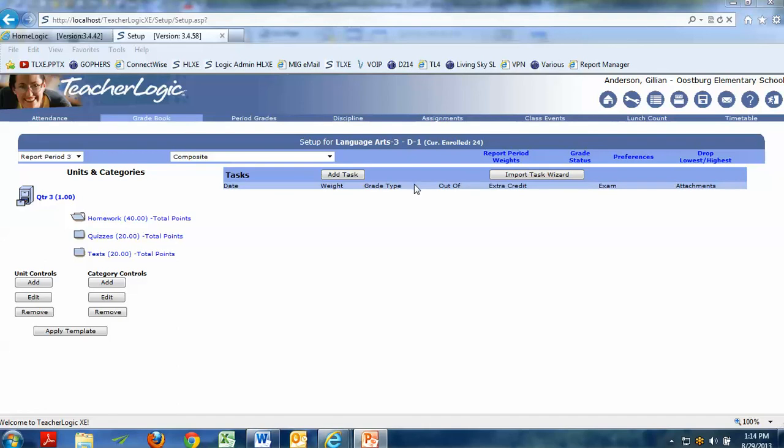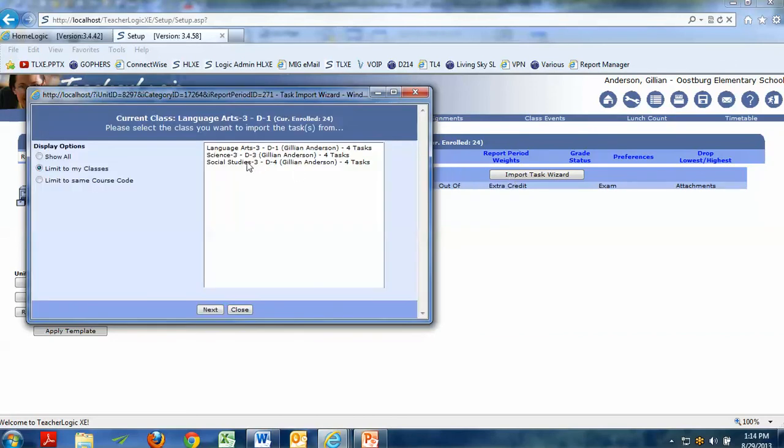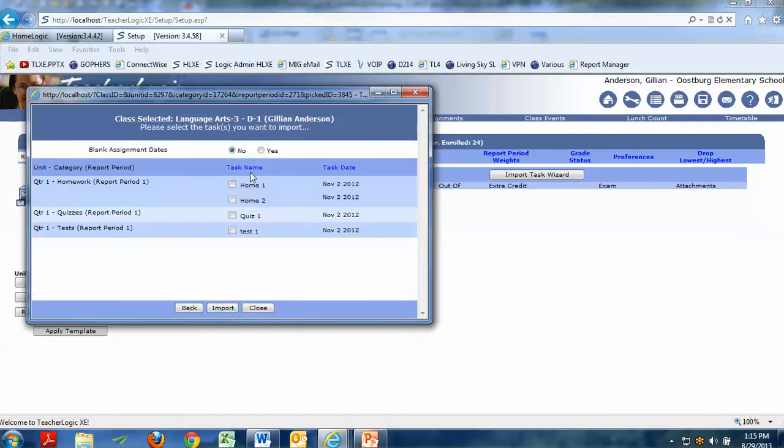If I don't have all of the tasks in there yet, then I go back and build out section number one. It used to have 10 tasks. Now I build it out and it's going to have 15 tasks. Well, if it's got 15 tasks, how am I going to get those new ones over to section 2 and section 3? The beauty of it is I'm going to use the Import Task Wizard. The Import Task Wizard is going to let me go to that first section. Here I get to pick which section I have. And then it's going to let me pick which tasks I want to bring in. So if I already had 1 and 2 in there, and 3 and 4 are not, I just pick those two, I pick import, and I'm off to the races.